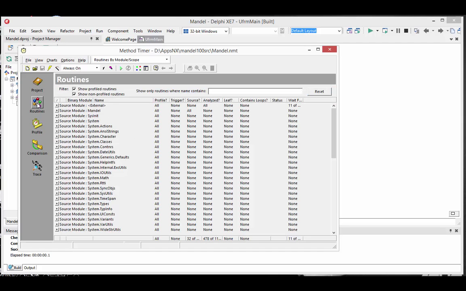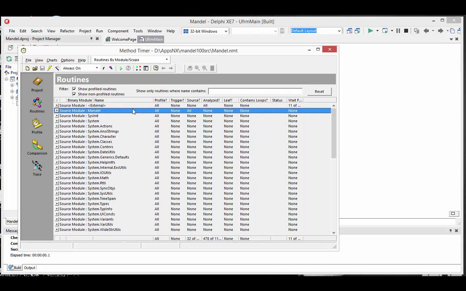If we go into the routines button here on the side, this is actually one of the best buttons to use out of all the tools in the toolkit. So if we have a look here, we can see the objects contained in the project, there's a significant number of those, including those linked in from the runtime library. Now, we assume that we're not going to be interested in profiling methods outside of our own code, and thus we need to trim the list of methods to track down to just the ones that we are interested in. As we can see, we're going to profile all of the methods within each of these objects, and we're really not interested in them.